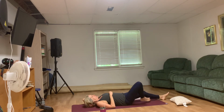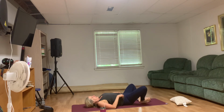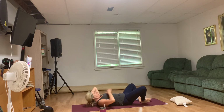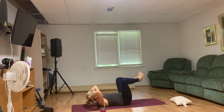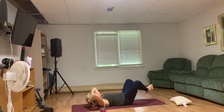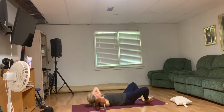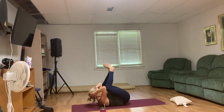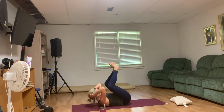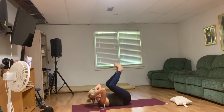Last thing before we stretch, I want you to bring those feet into a butterfly. And you can choose to lift the legs or not. So engage your middle. Elbows towards your knees and tap the heels down barely. So if you don't want to lift the legs, you don't have to. If this hurts your neck, feel free to just do the legs. Last eight, not pulling on the head and neck at all. Good. Seven.